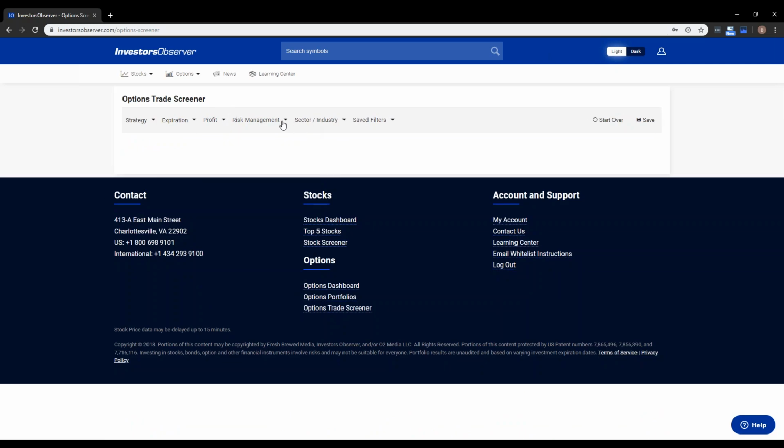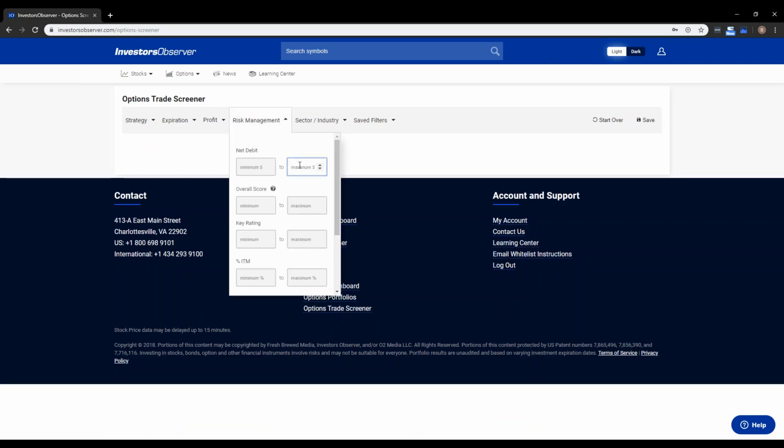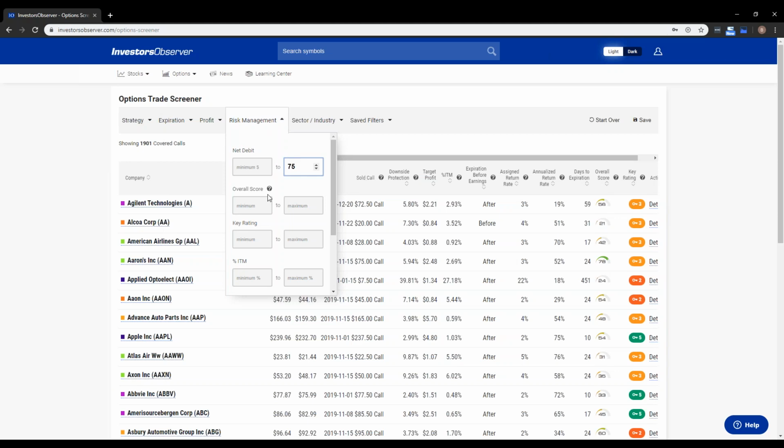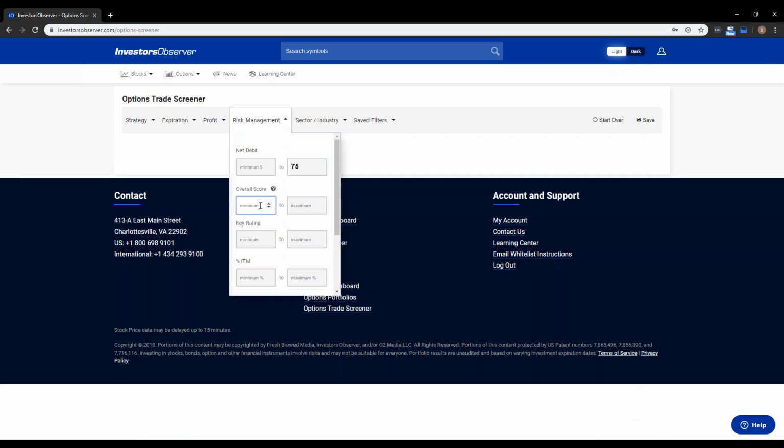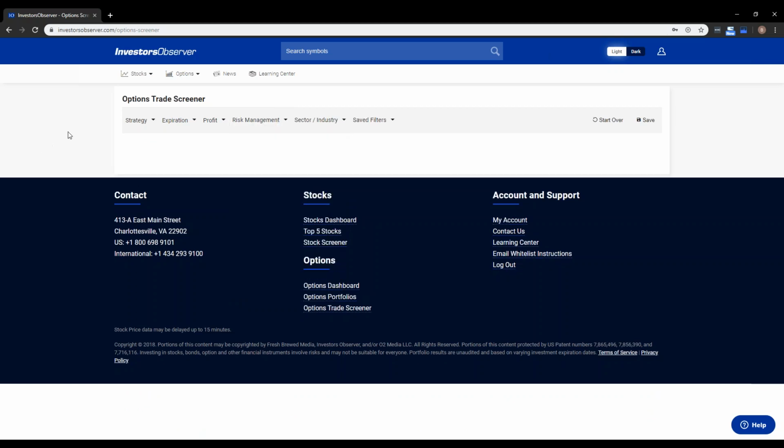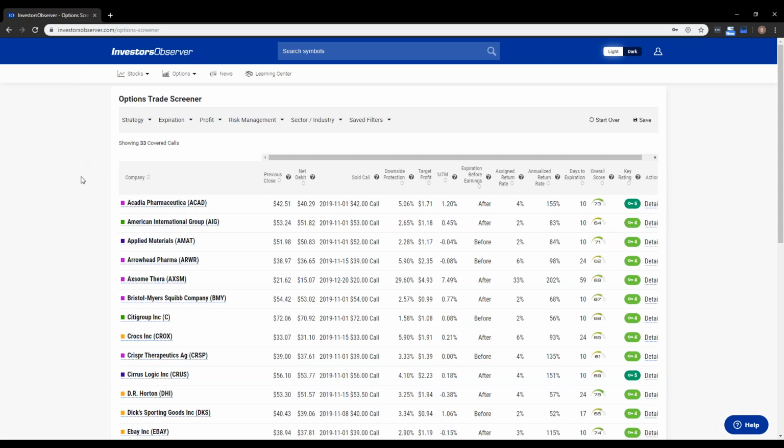Let's say we want 15. For covered calls, let's not do anything over 75 bucks. Minimum stock score of 60 and key rating of 4. And there's 33 of those.